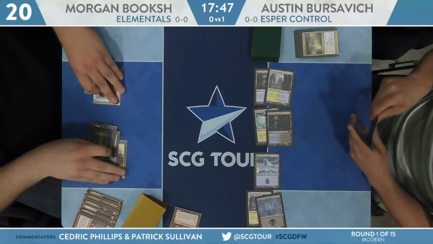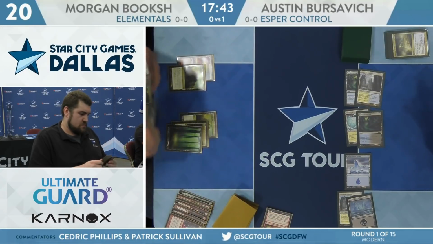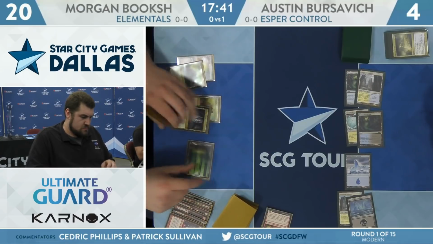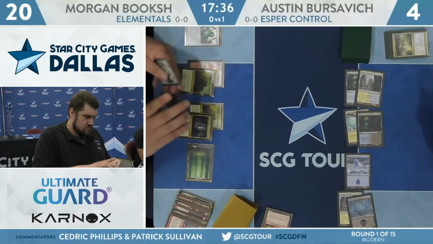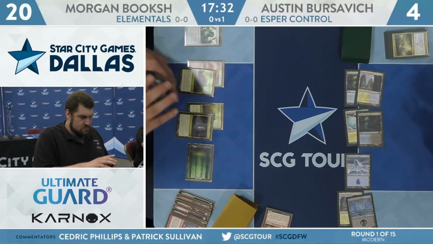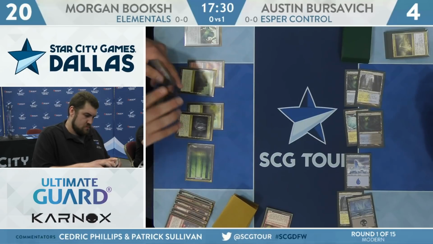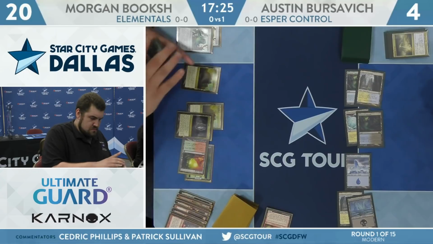2 Hellspark Elementals, perhaps. Time to draw. Big draw coming. Didn't get a great look at it, but I know Austin's at 4. There's a Vial. A little late to the party is the Vial. That's how Morgan's starting the turn here. Austin's gotta be pretty happy, wiping a little sweat off his brow. There's Vial number 2.